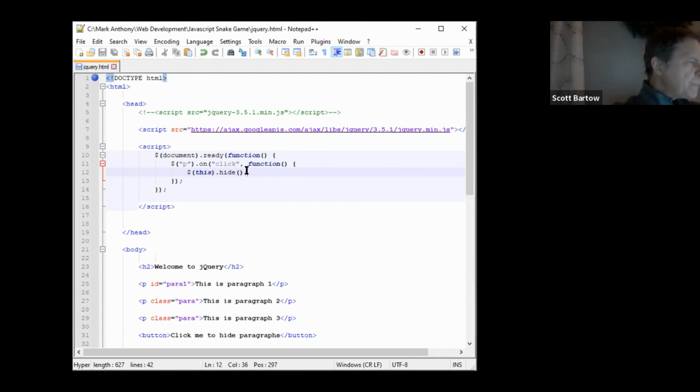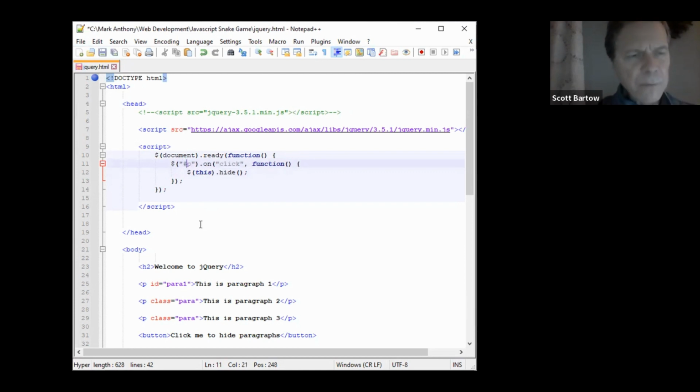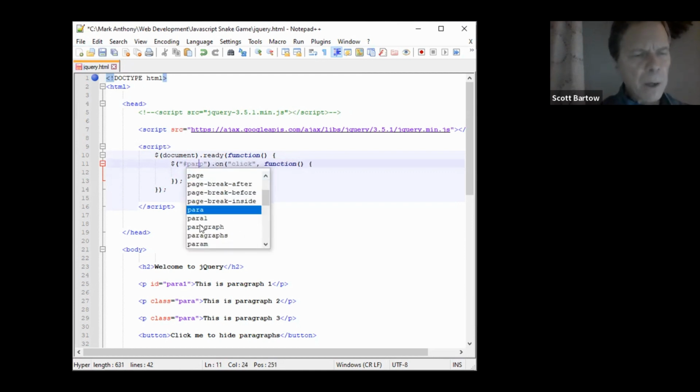All right, so what we're going to select is, what we'll do is we'll select the ID para1.